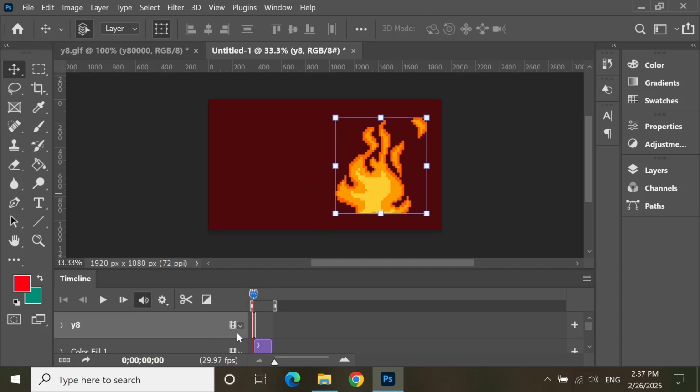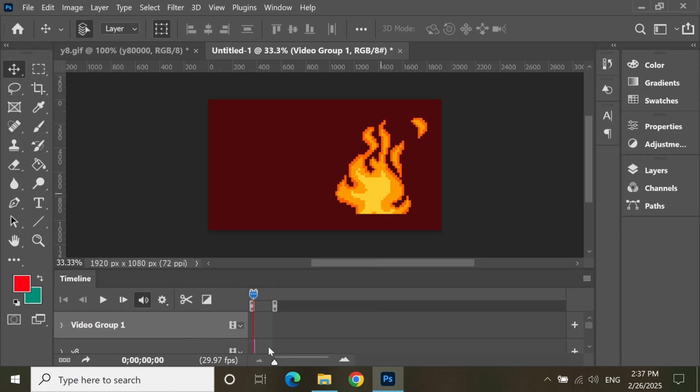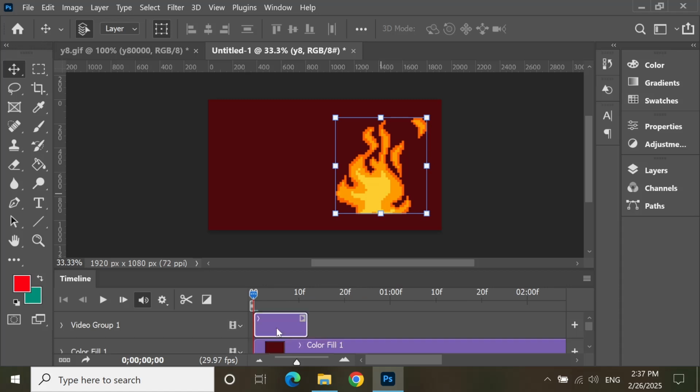To do this, you click on the layer in the timeline, and you click again on the film tape icon, and you click new video group. Then you transfer the video file into the video group, and from here you click the layer.